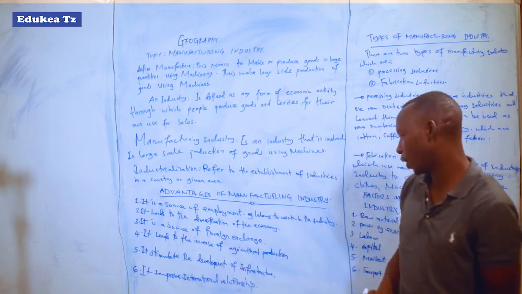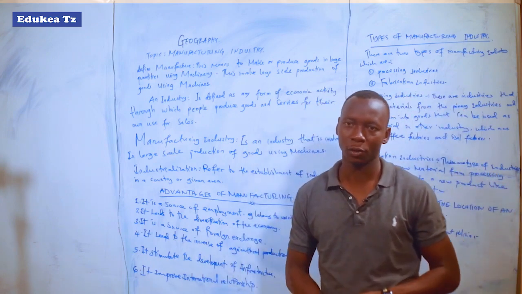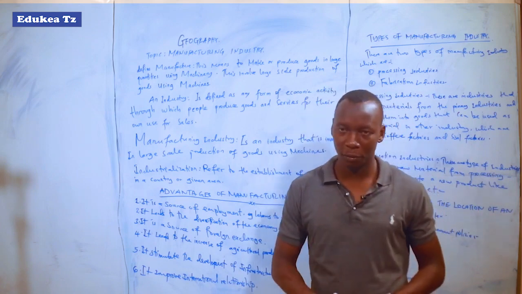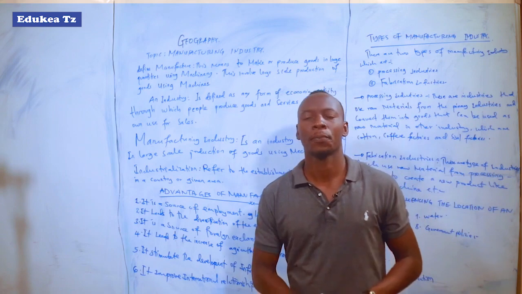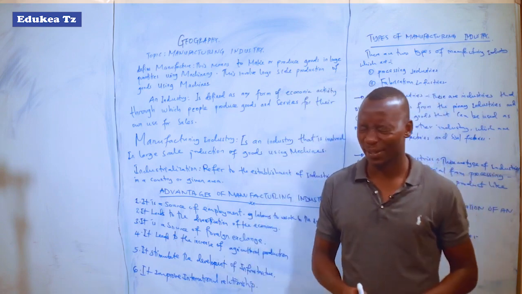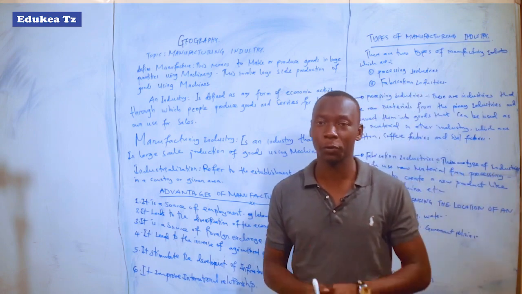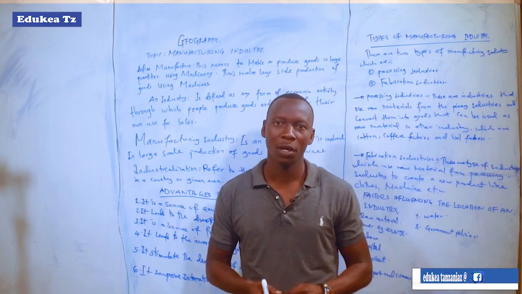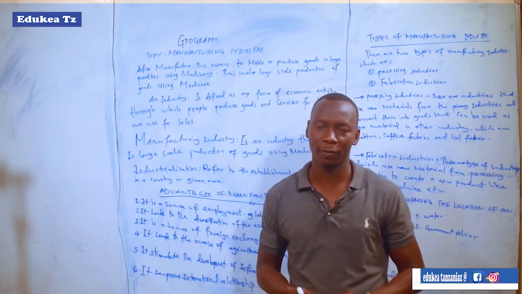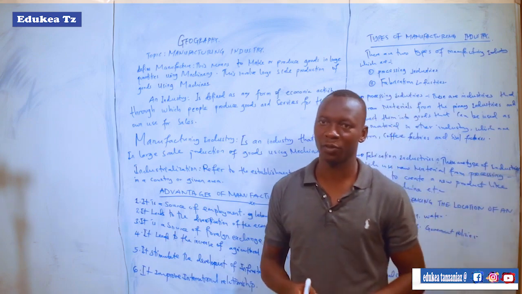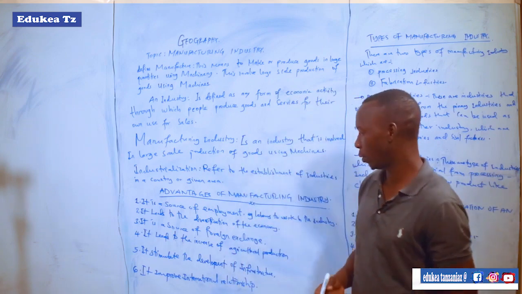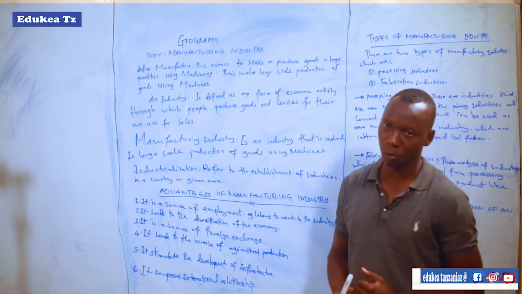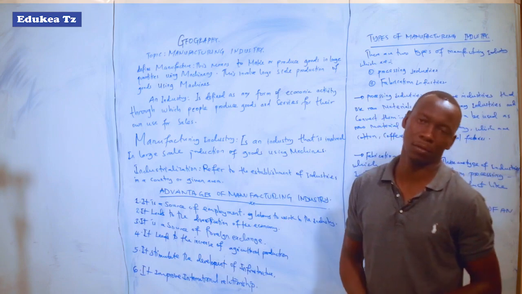Also, it leads to the increase of agricultural production. How does agricultural production increase due to the manufacturing industry? The manufacturing industry is there to produce different goods like machines, and it also produces goods like organic manure, fertilizers, pesticides, and other things. After those products produced in the industry are applied in the agricultural sector, the agricultural sector develops, because those problems which hinder farmers are solved. So agricultural activities become a very simple task for every farmer, which will lead to the increase of agricultural production due to the application of science and technology, as an end product of the presence of this manufacturing industry.